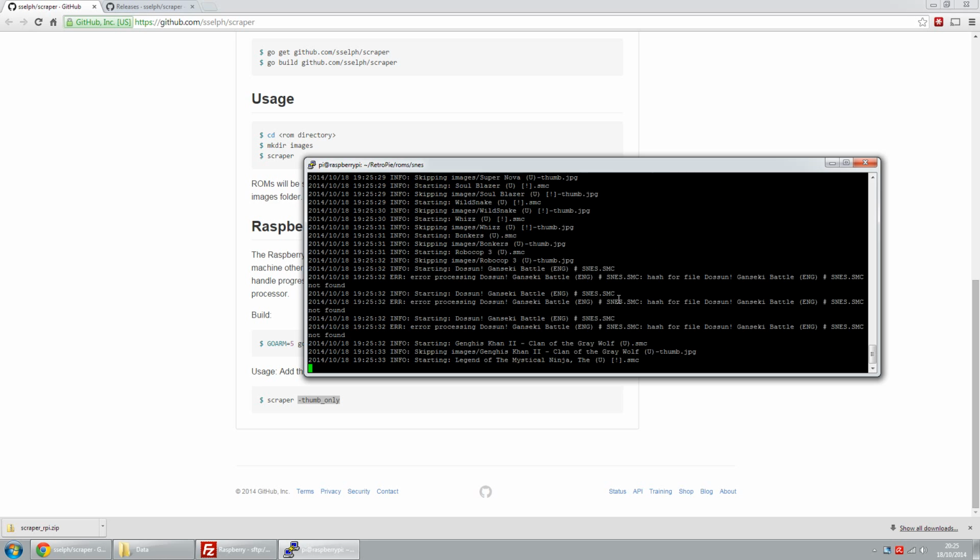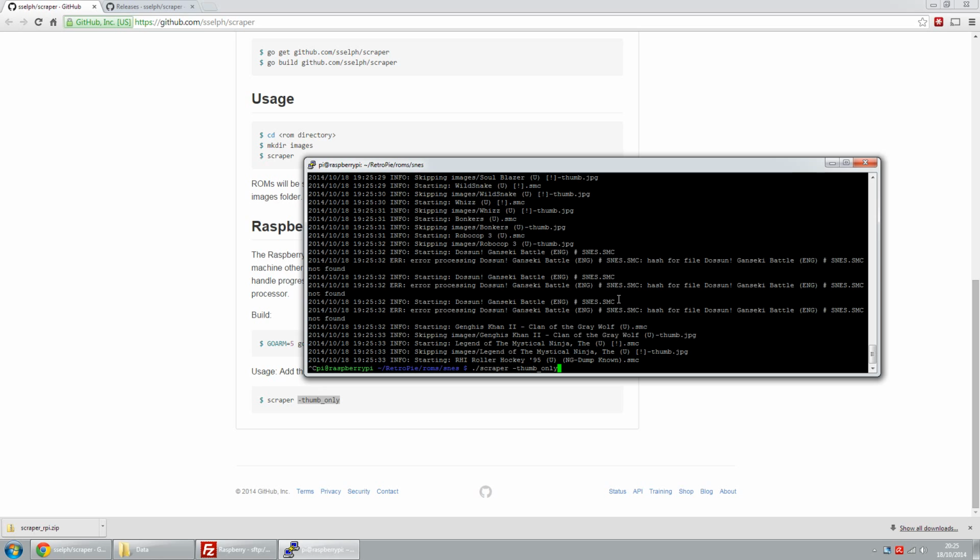Like you saw, I'll just cancel that for a minute so you can see the command again. ./scraper -thumb_only, and you can run that in each directory that you'd want to do this for. So if you wanted to do your GBA ROMs or your GB ROMs, copy scraper into the GB ROMs directory rather than the ROMs SNES directory we've done here, and run the same process. It's much quicker than using the inbuilt Emulation Station version, which can hang quite a lot and needs the GUI interface to do it. This is just a script at command line, and it all runs through it. Any questions on this, make sure you stick it in the comments, and I'll try to help you out.